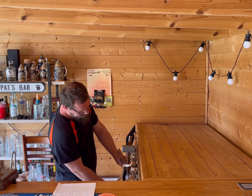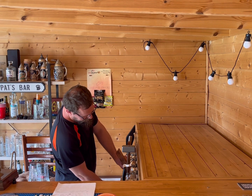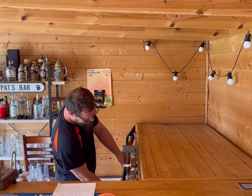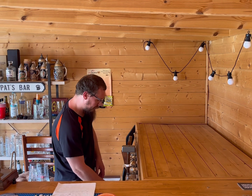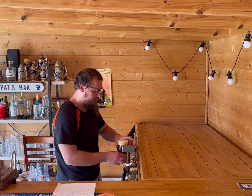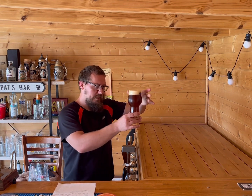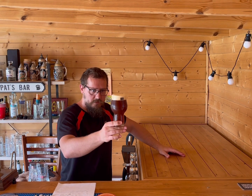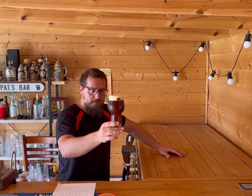So this is our first of our darker beers in the lineup. Obviously we've already seen the darkest beer, that video released today actually, but when I say the first, I mean the first in the lineup of our light to darks. Now, with regards to colour, we're a little bit darker, it's not as red as I'd hoped, but I think that's still pretty good.